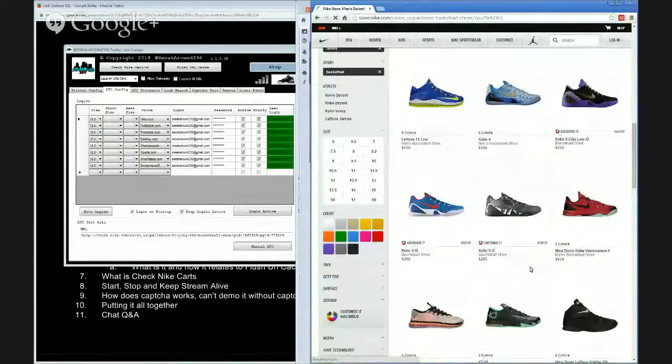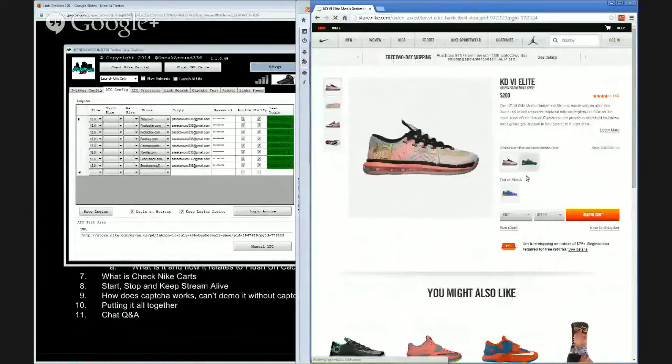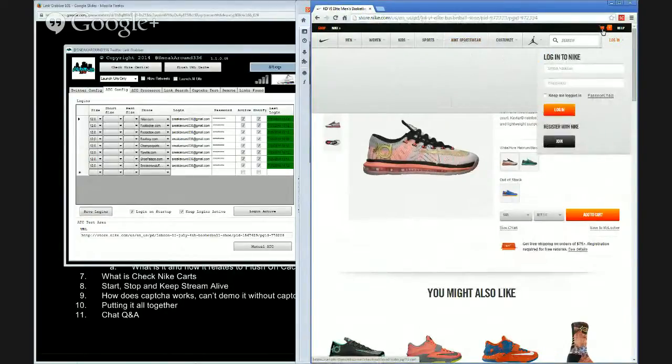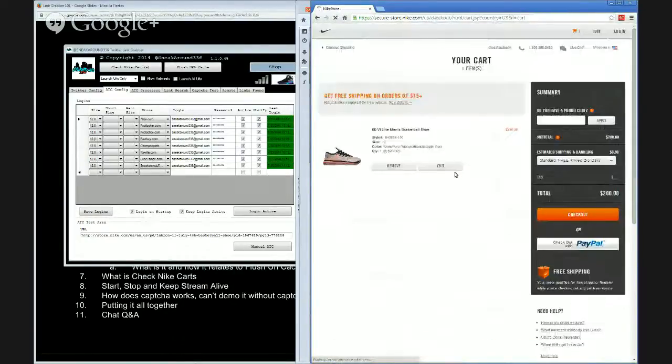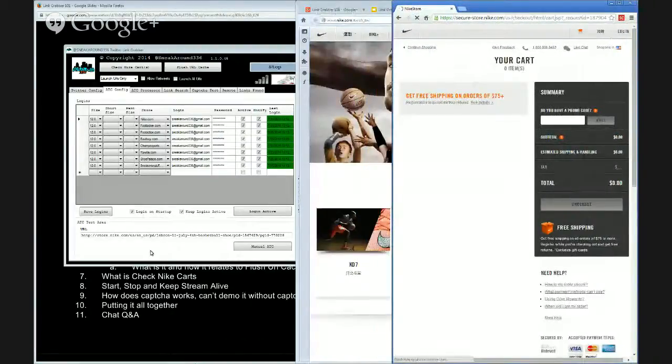So let's go with something that we know will be in stock. How about these? Yeah, as you can see, that was our Chrome extension working, but I'm not logged in. And I'll go ahead and remove this from cart just to remove any skepticism here.